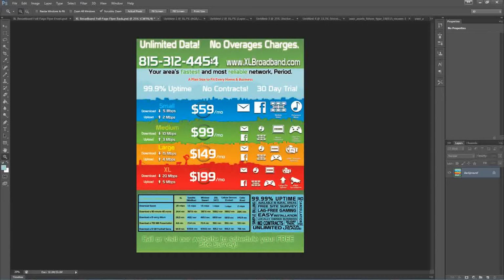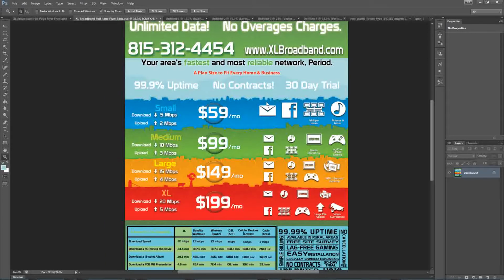This is the back. I really like this a lot. Unlimited data is our main focus. No overage charges. Again, you see the city, little buildings and stuff. If we can make this more pronounced, like a windmill or a silo, a cow, and stuff in the city, that's cool too, kind of make that the theme. And I love how it's got the icons, and I'll make all these available too. So if we can use the icons, that's really cool.